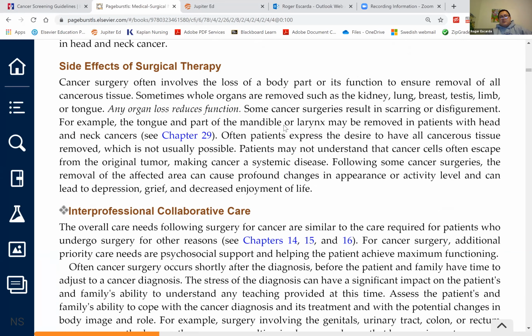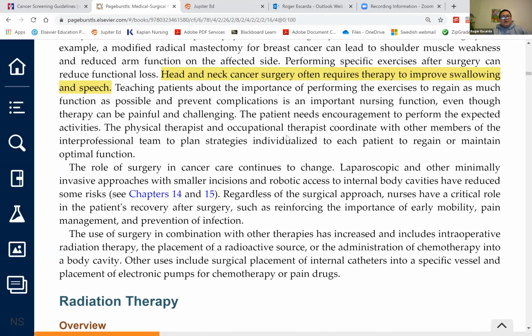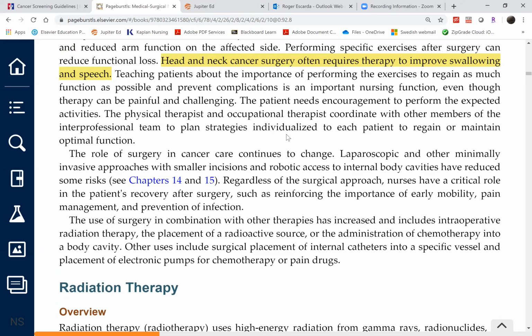Of course, it's common sense. Obviously, we do not remove a vital organ because, I mean, you'll be dead. So the organs that we can afford to remove are, of course, all non-vital. So let's say breast, for instance, or one kidney, although you technically can live without both kidneys because you can do dialysis. But obviously, you can't live without a heart or without lungs, although you can have part of a lung or one lung, right? Any question on surgery? No. So please read the rest.